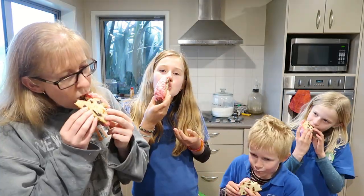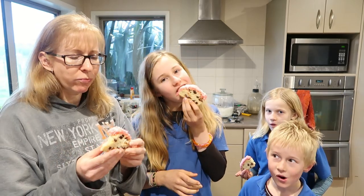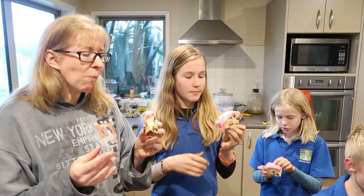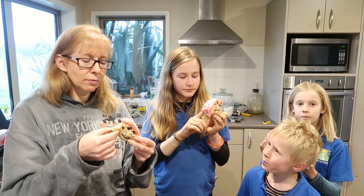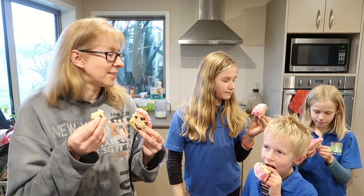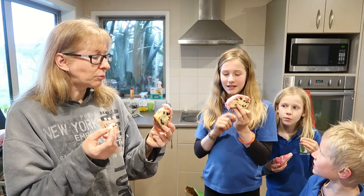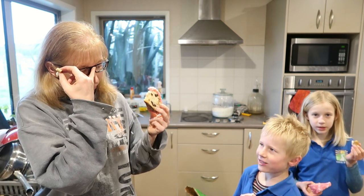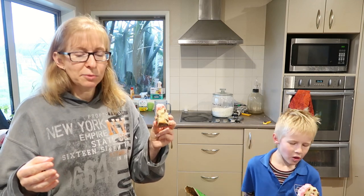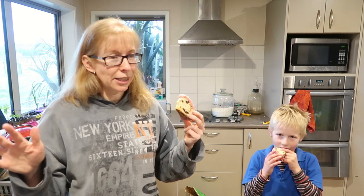Stop trying to stand on tiptoes, Olivia — you're tall enough without tiptoes. That's quite sweet on the top, actually. It's nice and it's meant to be. The inside is actually quite a bit sweeter than normal bread — well, that's what it is, it's a bun. Nice and light and fluffy but it's still got plenty of consistency to it. The raisins add that little bit of juiciness that it needs. It's nice and sweet — that is awesome. I found that coconut on there; I don't know why I like it on there. That was my last bit of coconut and almost the last of the raisins, so yay, I don't have to do it again — well, not in the near future. I think we've been all Boston bunned out.